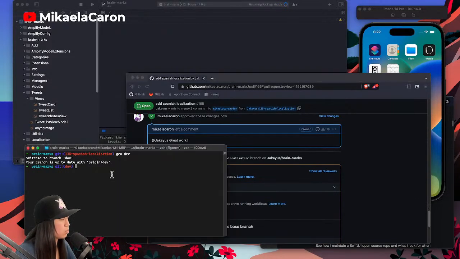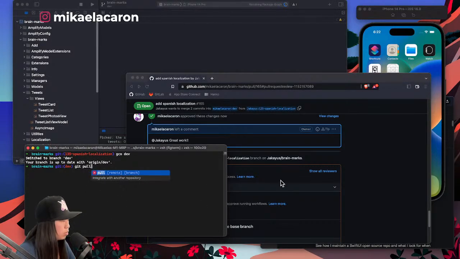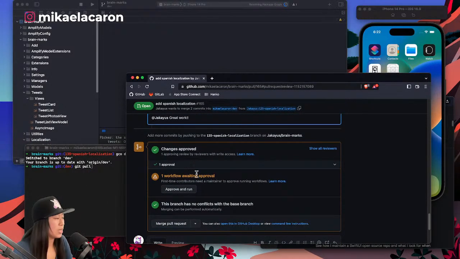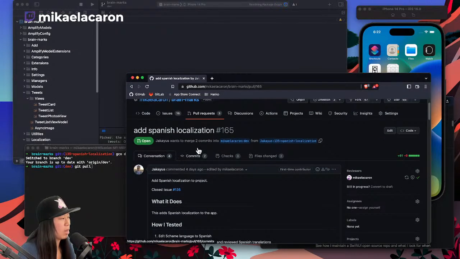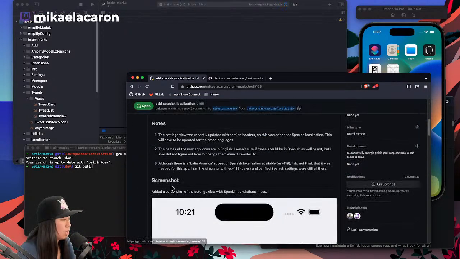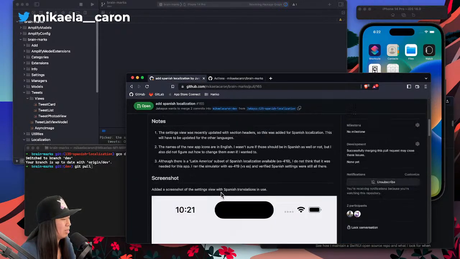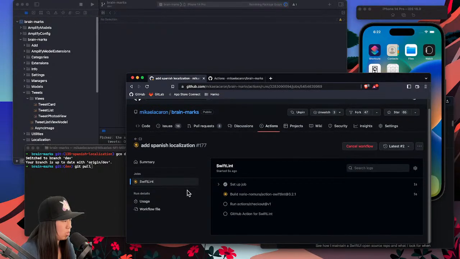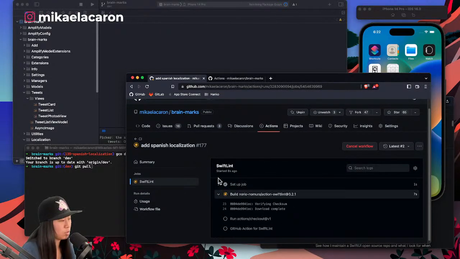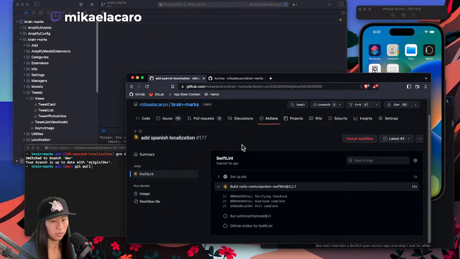Oh, so here is the last part that I forgot to show. I need to type git pull, but not run it yet. Is this workflow. So I'm going to click approve and run. The workflow that I have in here is under actions, and all this does right now is just run SwiftLint. So I clicked approve and run. Yeah, there we go, so it should be running. We can go to details and see the action itself start to run. Thankfully, it's small, so it only takes like a minute too.